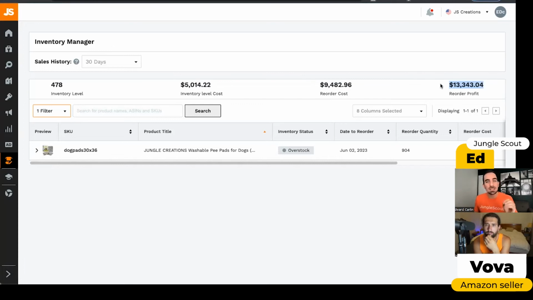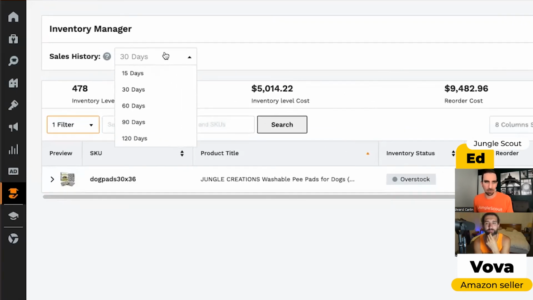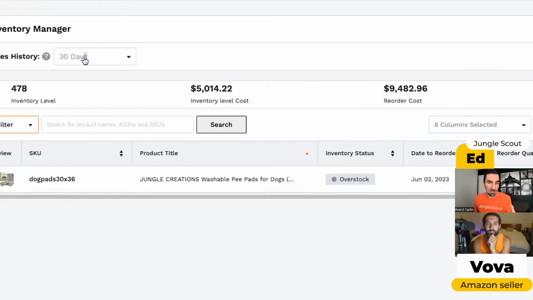Of course, all of this depends on you giving us accurate information about your own costs, but I really like that it gives you this estimate for the reorder profit. Because, Bubba, you probably know, even when you've been doing this for a while, it's still kind of scary whenever you have to place a big order, spend thousands of dollars at one time, and then wait for it to be shipped. So I find that particular metric very motivating, because it's like, okay, I could make this much money from this. Yeah, true.